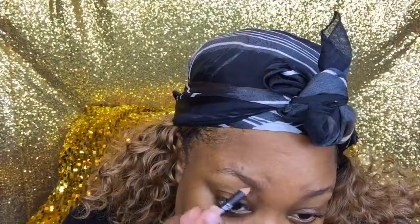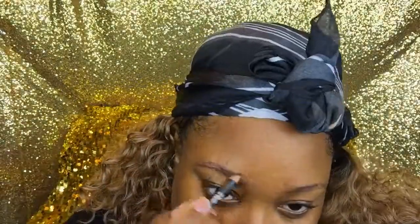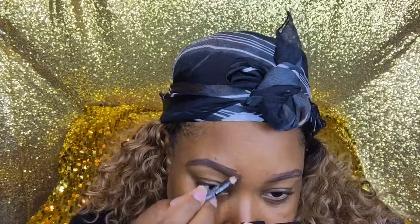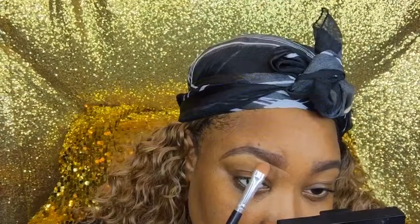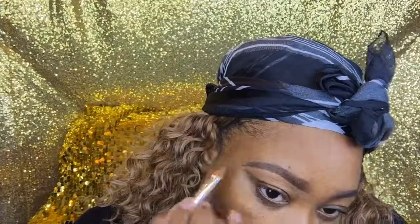Alright beauties, let's get started. We're using this brow pencil I got in an Ipsy bag to outline my brows, and then I'm going to fill them in and then clean them up with a little bit of concealer. Just light hair-like strokes as usual. And I'm just carving that out right now to make sure it is straight and precise.